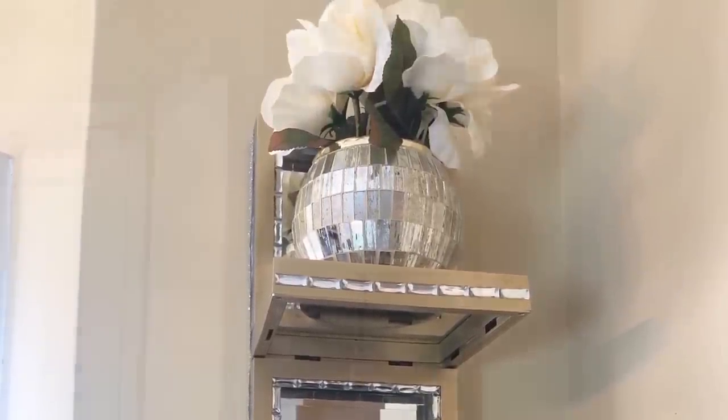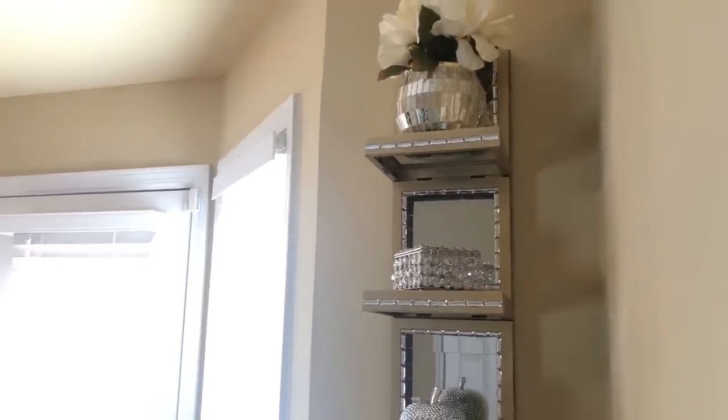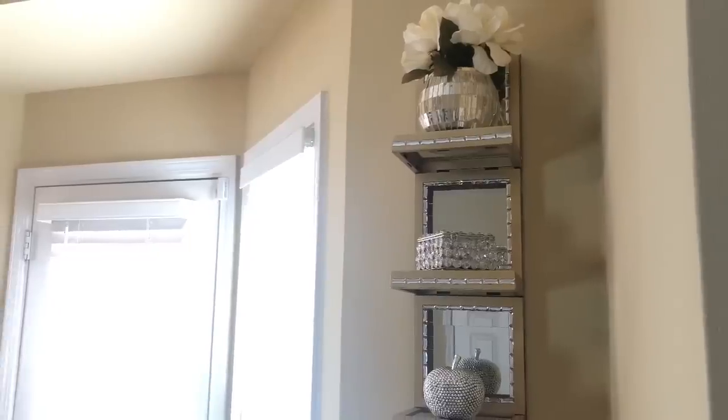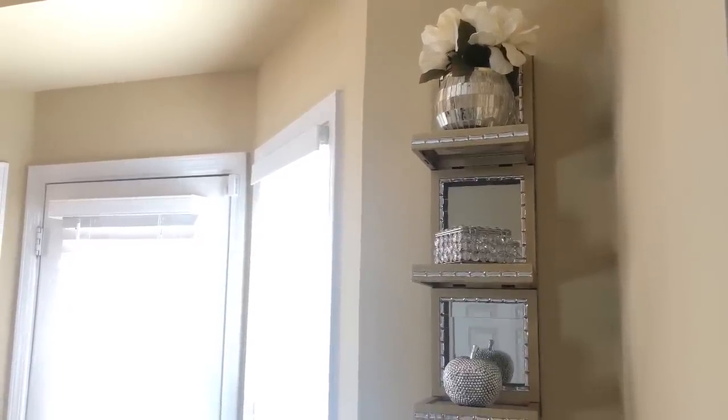I'll likely use this wall shelf in my master bathroom to hold my jewelry and perfumes, but as you can see, this really cute wall shelf can be used in any part of the home. Where would you place your 3-tier wall shelf? Let me know down in the comments.